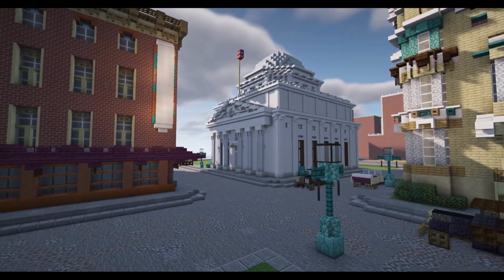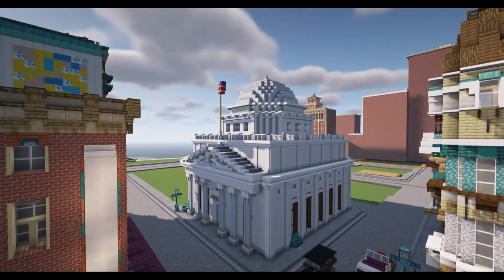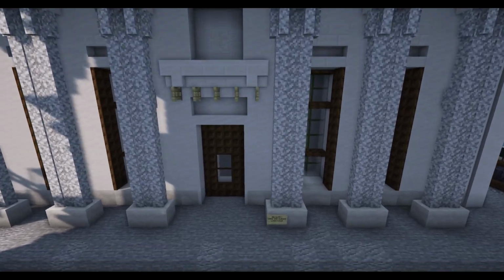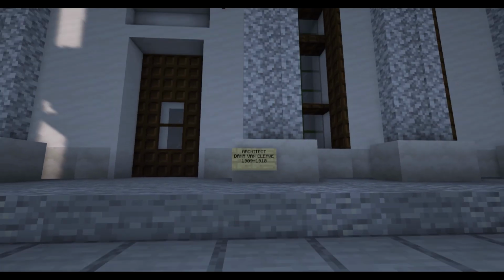So this building here has caught my interest. Lovely domed building. You can see it's very much like an early 1900s American sort of federal building. So this is like a bank, I believe. I probably like the main bank for the whole town. What does it say down here? Architect Dana Van Cleve, 1909 to 1910.